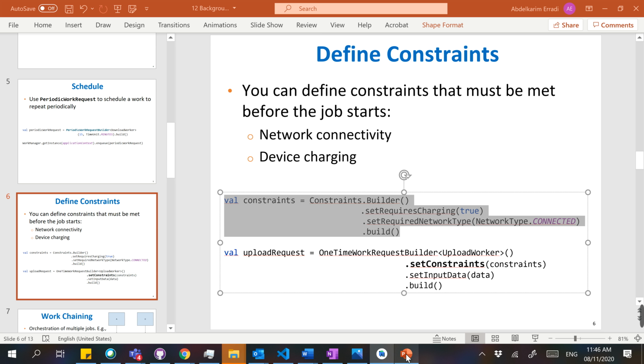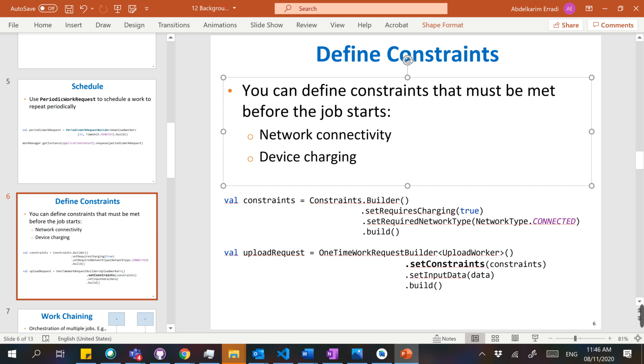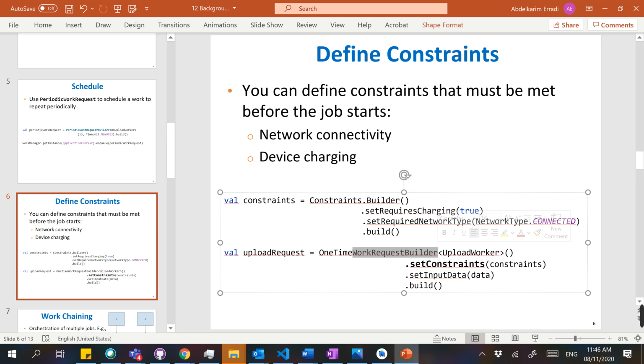So constraints allow you to define some conditions that must be satisfied, such as network connectivity, device charging, device being idle, the availability of storage space. You can put constraints, and then when you create a work request, you can say to the work request, only run this work request after this condition is met.